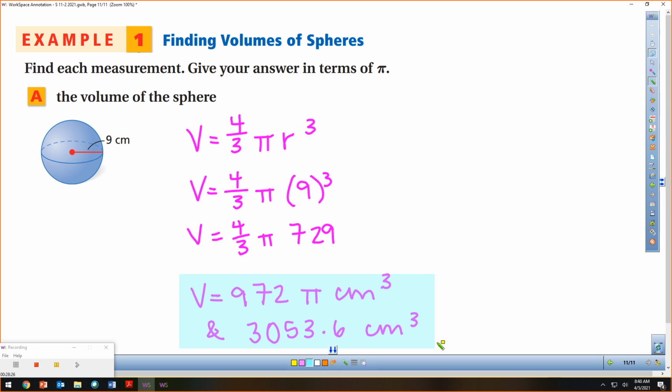Okay, for your homework, you need to show me all your work. You need to show me the formula for the volume. You need to show me your work to find the area of the base. Okay, if I don't see all this work, you will not get full credit for your homework. Go ahead and get started.